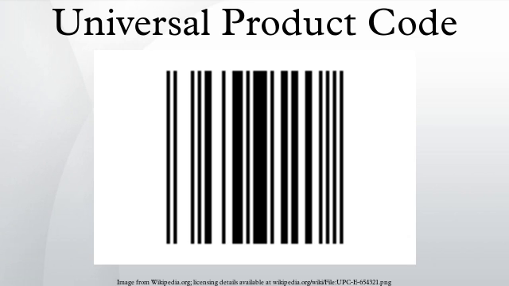Check digits. In the UPC-A system, the check digit is calculated as follows: add the digits in the odd-numbered positions together and multiply by 3. Add the digits in the even-numbered positions to the result. Find the result modulo 10. If the result is not 0, subtract the result from 10.